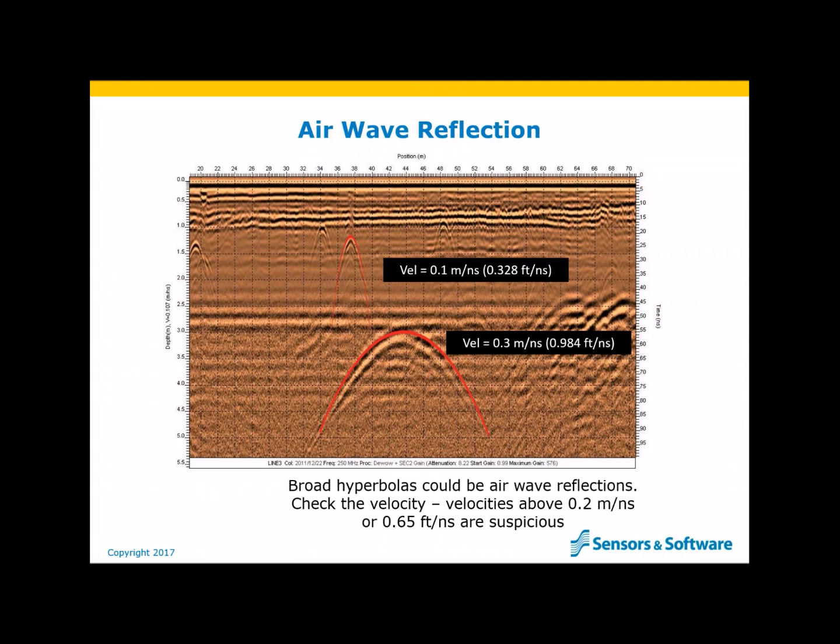Surprise, surprise, he didn't find anything. So he thought that our GPR system was faulty. He sent me the data to look at, and guess what? He had dug for an airwave. I told him that learning to recognize airwaves is GPR 101. A basic training course would have saved him a lot of money and a lot of aggravation.